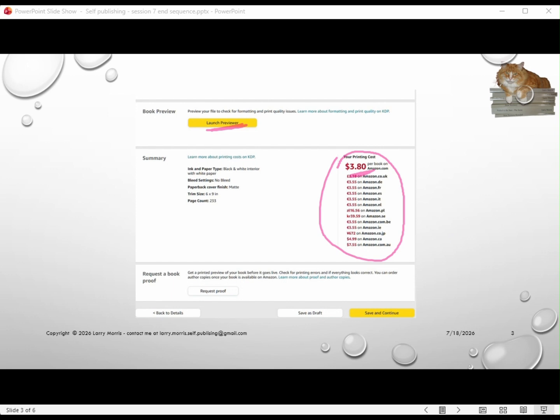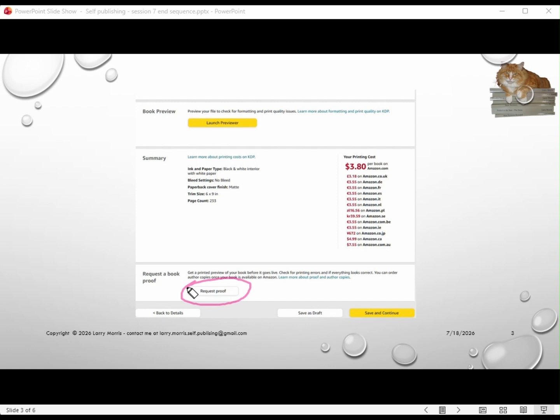The very next thing, again, I've mentioned this before, if this is your first trip publishing your own book, maybe the second one, I would request a proof. That process will take you through a couple of other screens and a verification email before they print the proof.